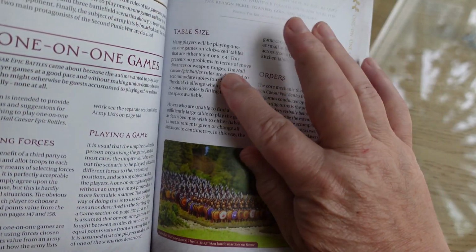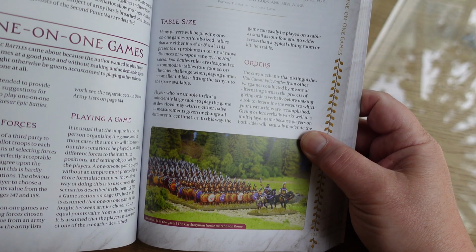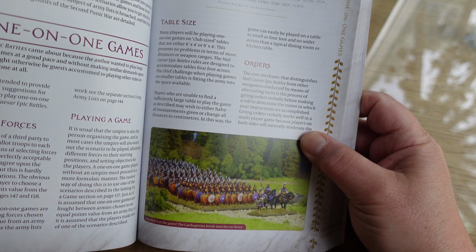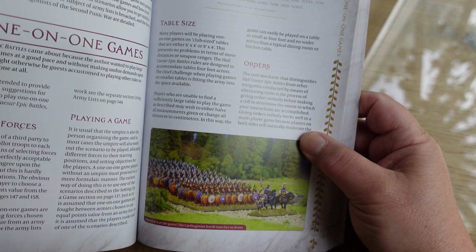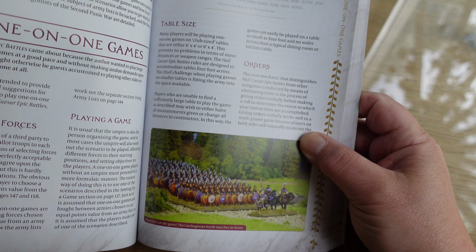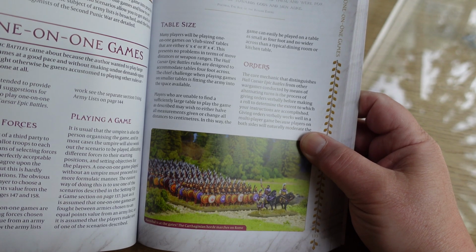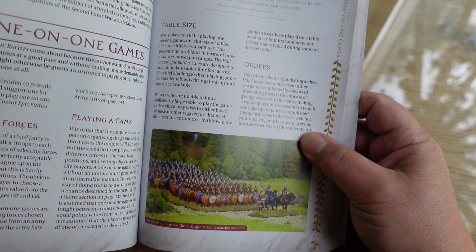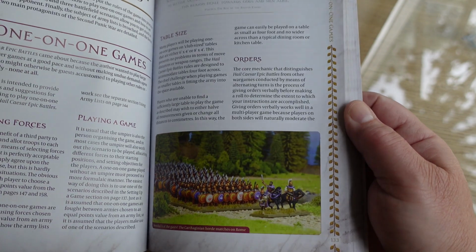So here we go. Table sizes. It says many players will be playing one-on-one games on club-sized tables that are either 6x4 or 8x4. This presents no problem in terms of move distance or weapon ranges. Hail Caesar Epic rules are designed to accommodate 4 foot across tables. So as long as it's about 4 foot across, you're pretty well covered.